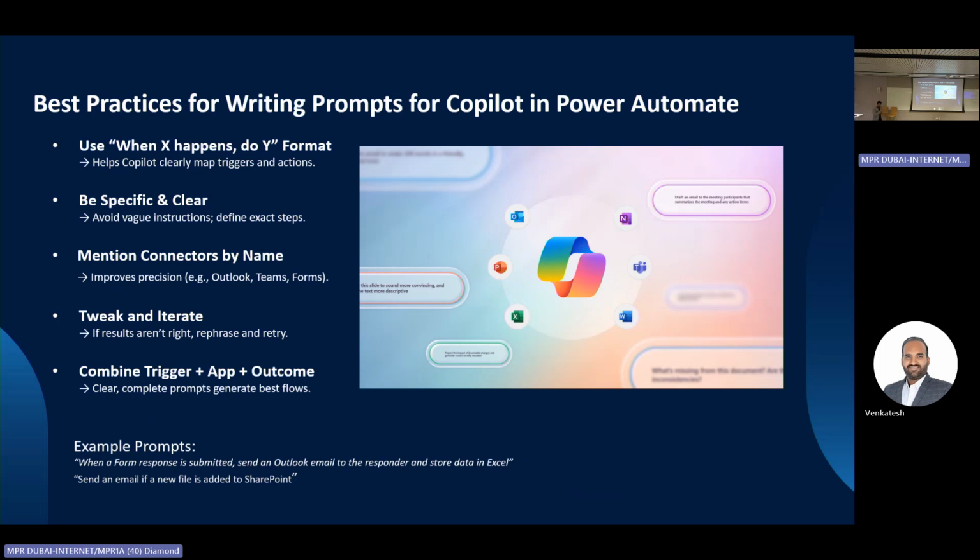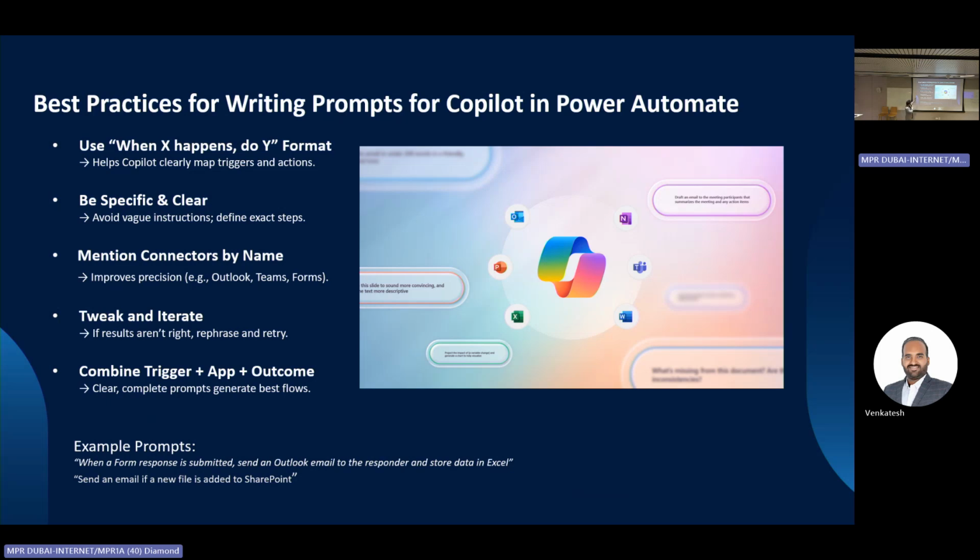Now, as we have been speaking with GPT using prompts, we always need to ensure our prompts are quality prompts in order to get the best result. The same applies here, but it differs because it is building a workflow, not just answering us. So here are some best practices for prompting while building your workflows. For example, keep the prompt very simple. Don't add additional text. You don't need to say, can you please do this for me. Just say: when an email arrives, do this. When this happens, do this.